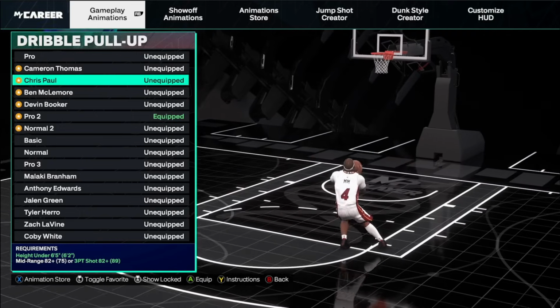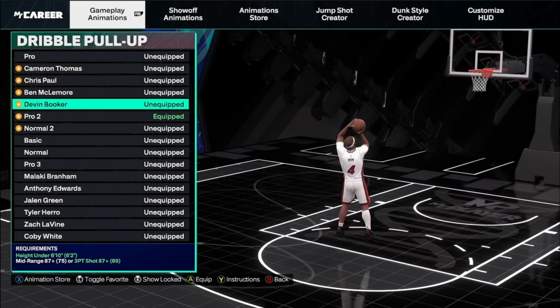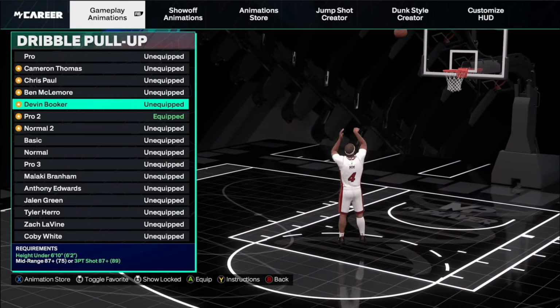But for the most part, all of these, you should be pretty fine. You could also throw in a Stephen Curry too. But yeah, that's probably what I would say for the dribble pull-ups.